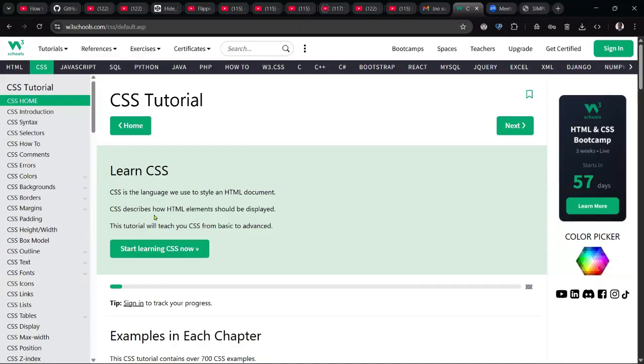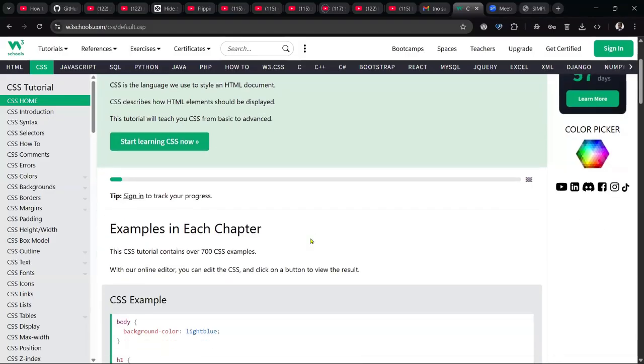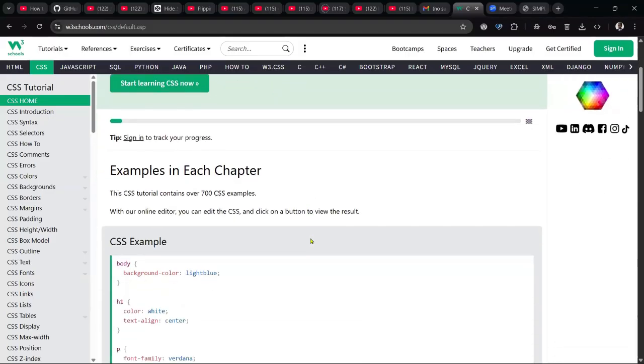So CSS describes how HTML elements should be displayed. That is simple about CSS.